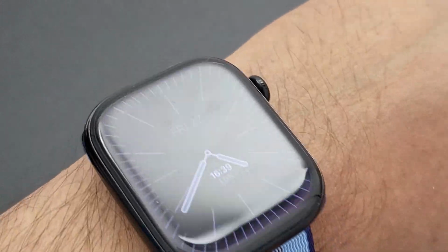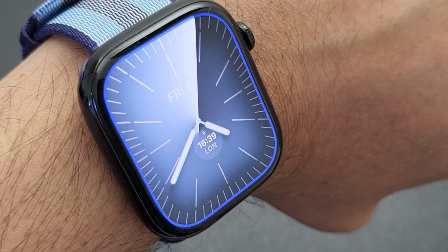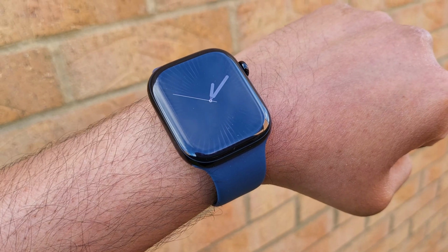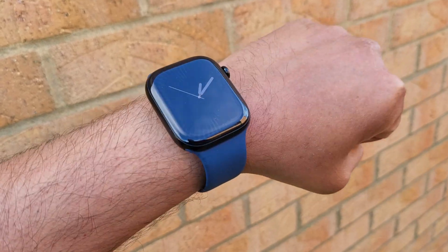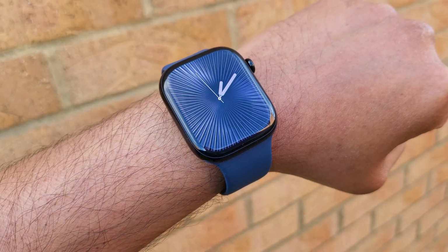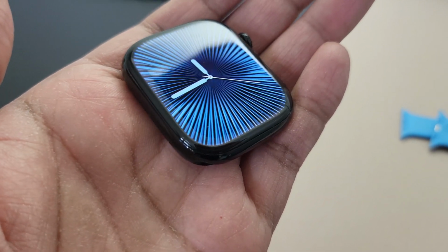So that's my take about the new Apple Watch Series 10. Incredible product here. If you have been holding out on an Apple Watch, then this is the perfect time to get one. Also, if you have a Series 6 or older, then again, you'll be seeing some amazing improvements with the Series 10. So those are my thoughts, guys.